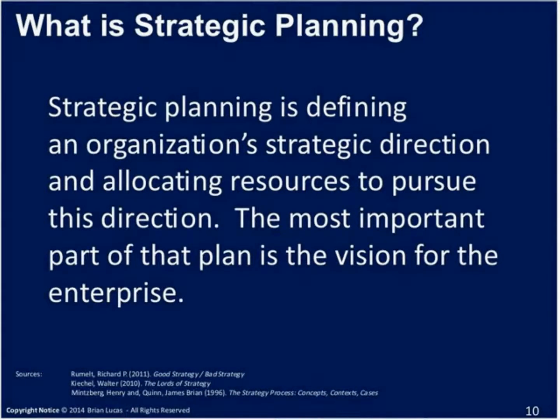What is strategic planning? There are actually a lot of definitions for strategic planning. Strategic planning has grown complicated and unwieldy and unresponsive over the last decade in particular. Yet ultimately the reason for strategic planning is a simple one. It's to establish vision. So simply put, strategic planning is defining an organization's strategic direction and allocating resources to pursue its vision. Some of the most innovative works on strategic planning can be found in the writings of Ramelt, Keichler, and of course the seminal work of Mintzberg and Quinn, The Strategy Process.